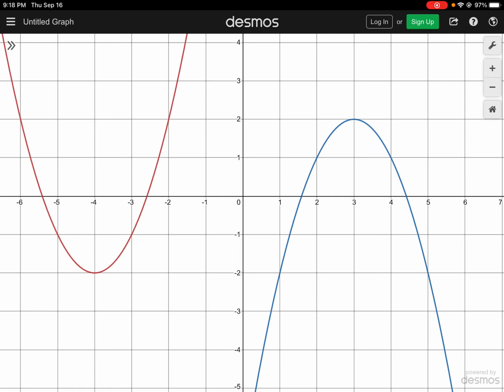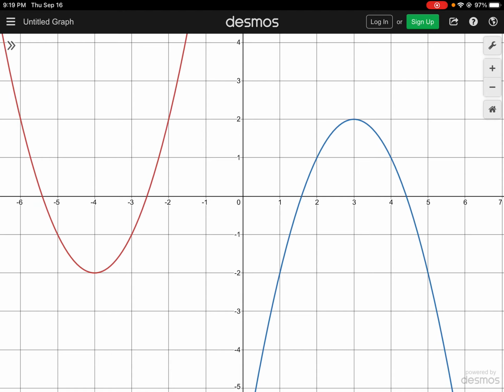So what I've graphed for you are two parabolas, the red and the blue. These parabolas are just quadratic functions. We call the graph of a quadratic function a parabola. Let's talk about the red parabola. Notice how the red parabola has a nice U shape. The parabola is symmetric, that is, it can be a mirror image of itself.